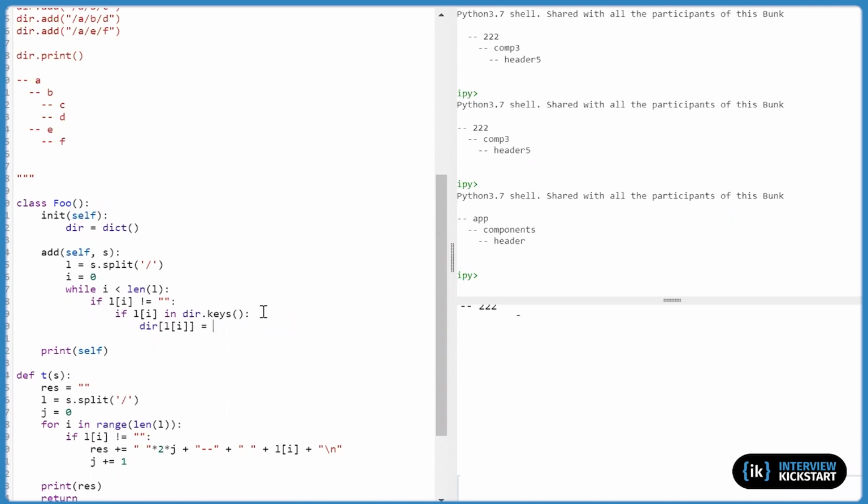How do I make the remaining, then the next elements probably the key of, if this is already the key?